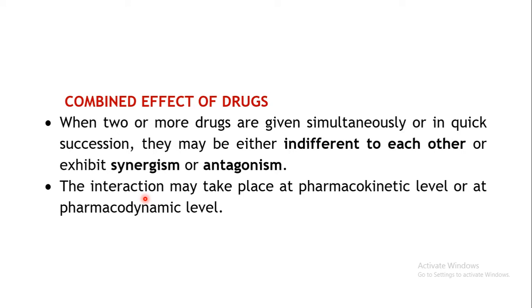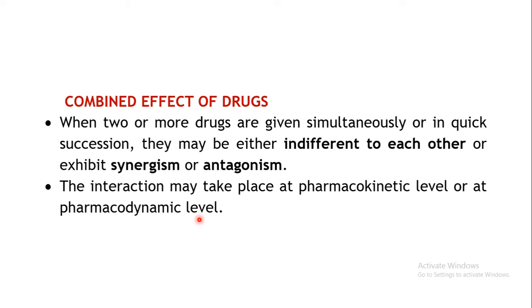Sometimes it may be a favorable one, or sometimes it may be an unwanted one. Sometimes it may abolish the action of another drug, so it may not be advisable. Or both drugs may affect each other, so that may not be advisable. Such drug interactions may take place at two particular levels, that is, either at the pharmacokinetic level or at the pharmacodynamic level.